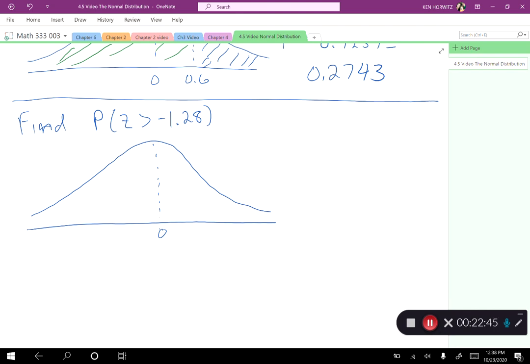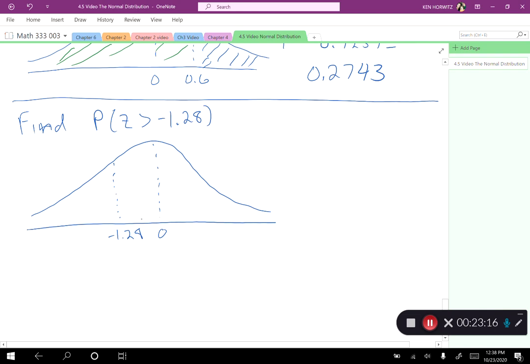The one big thing where you're going to make a mistake here is if you're looking across the chart and you go one column short or you go one column down, you don't go in a straight line. So just be very careful with that. I would definitely bring a straight edge, use a straight edge to make sure that you get across to the correct number. All right, so if my z is negative 1.28, that's going to be back here.